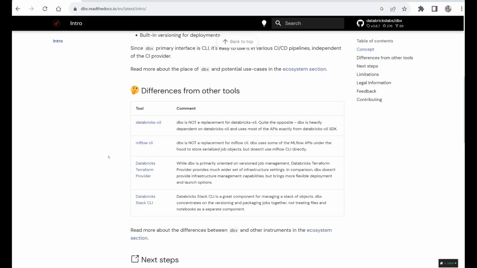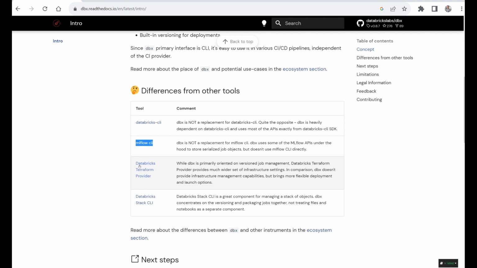So a couple of things. I mentioned that DBX is the extended version of the Databricks CLI, so they're not really identical. DBX is heavily based on the Databricks CLI with extended capabilities. So is DBX equivalent to the MLflow CLI? Well, no. MLflow is relevant to most machine learning operations with MLflow.